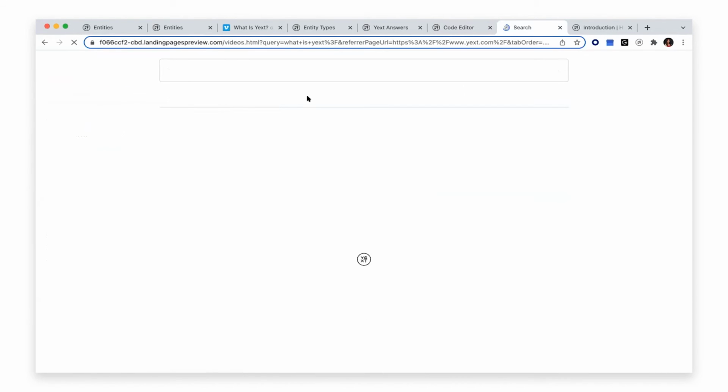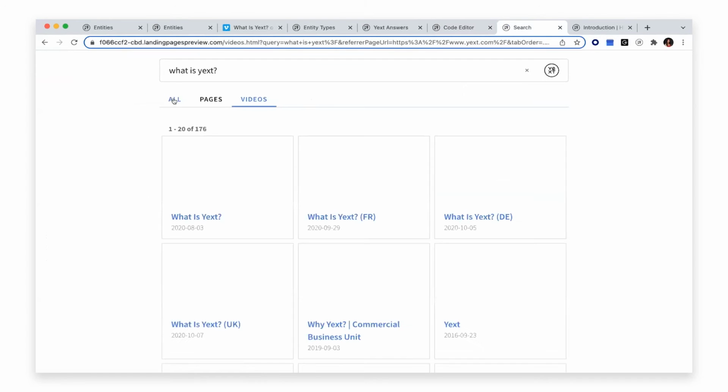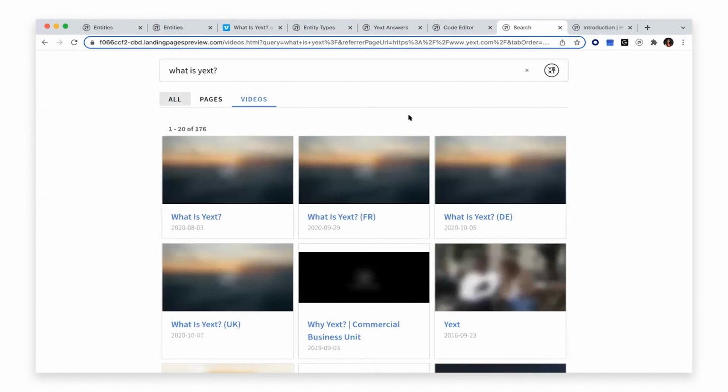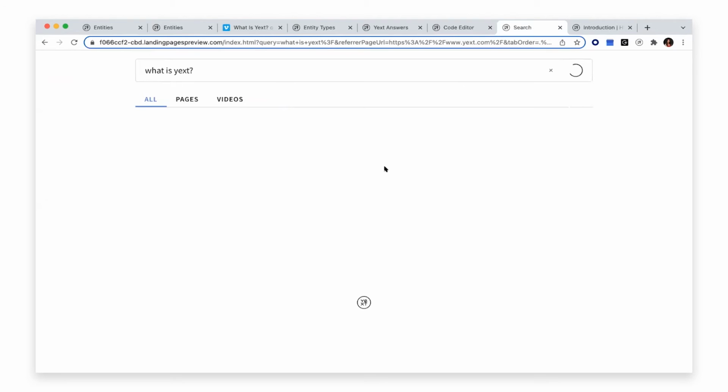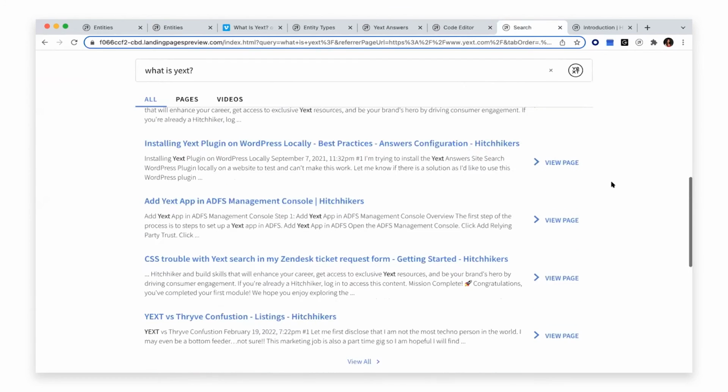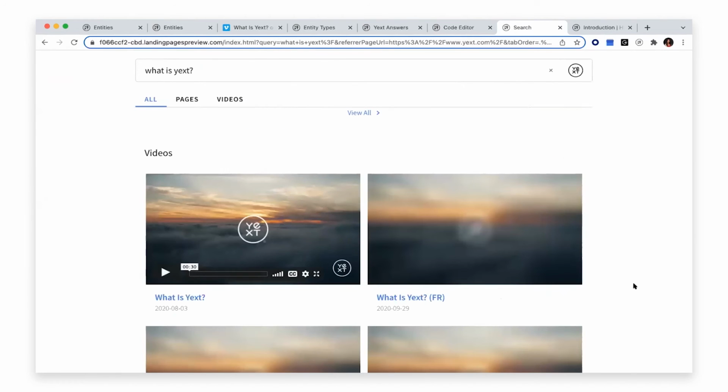I'm going to hard refresh this page. Oh, okay. So this is still a 3 column, but if I go back to the universal tab, you can see the videos are in 2 columns.